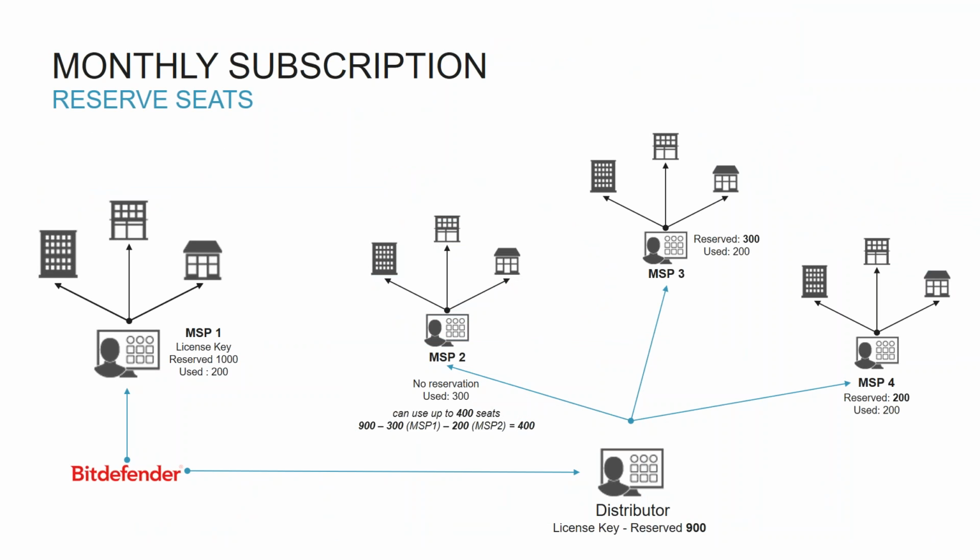You can access our MSP solution through one of our Bitdefender partners or distributors. You will be given a reserved number of seats based on your needs for that current month. You can then create company accounts for management, at which point you can choose to either reserve a specific number of seats for that company or to use no reservation at all. While using the monthly subscription license type, you will be invoiced based on the total number of active endpoints used during that month. Please note, an endpoint is considered used or active if it has been installed with our endpoint protection on at least one machine during that month.